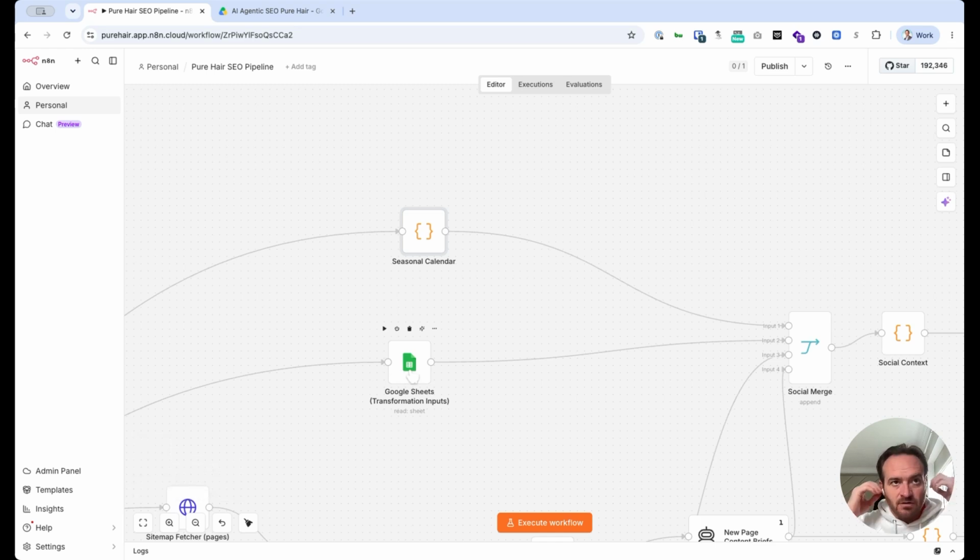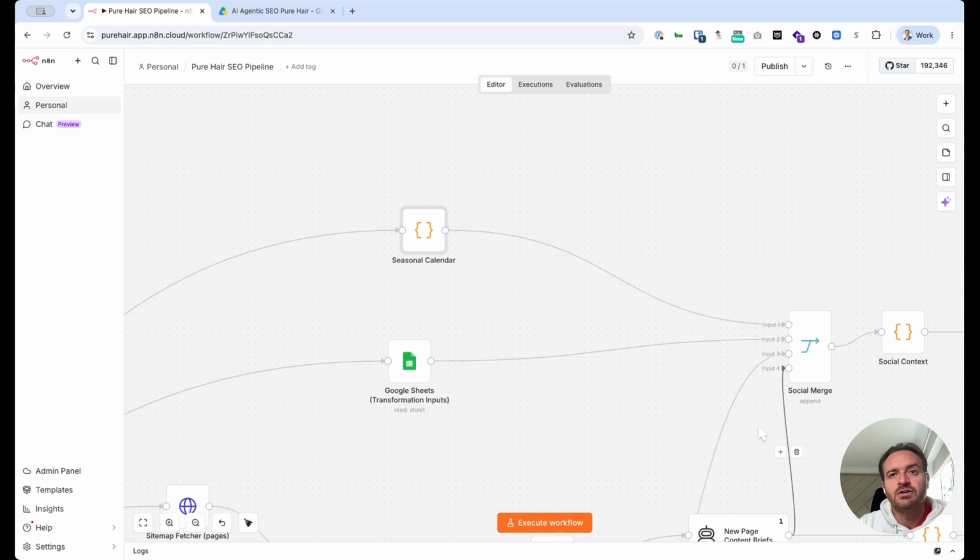So what I did there as well is I created a Google form for Carrigan to fill out. She can fill out the name of the customer, what the transformation was, and what the results were, on a simple Google form. That takes the forms she's filled out and adds them into this Google Sheet, and then that can feed into the social. So I'm merging all these things together.